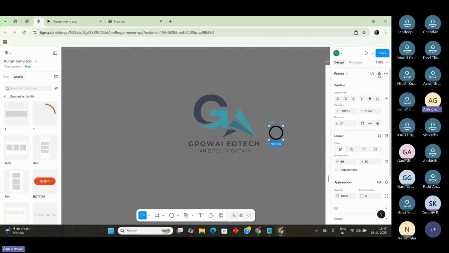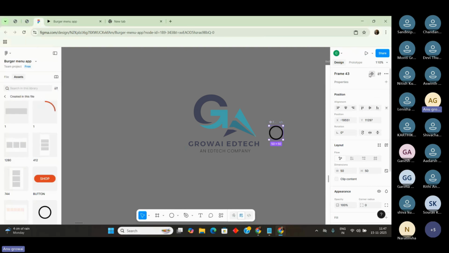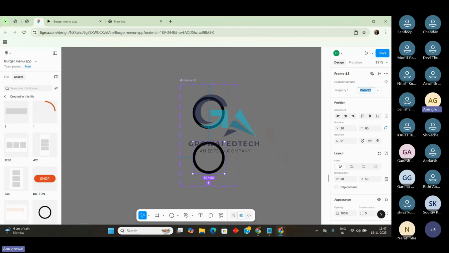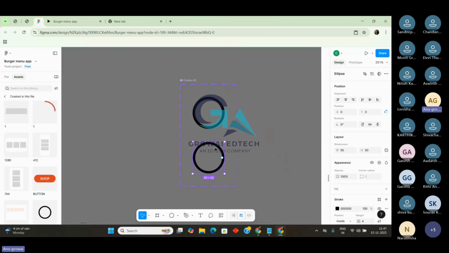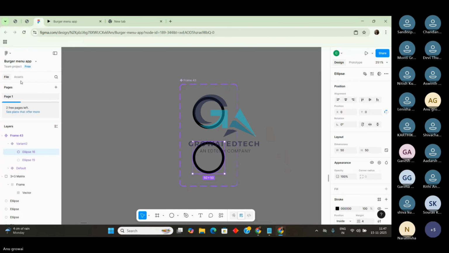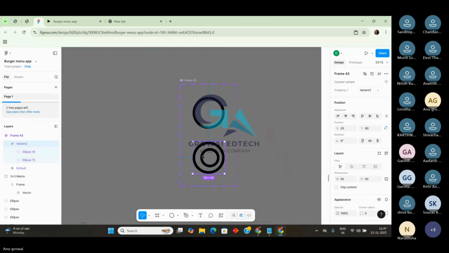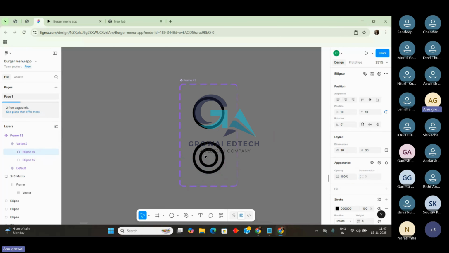Okay. So again, if I'm creating the component and adding the variant to this, I'm adding another one. And I'm giving the size as 30, 30. Yeah, this is centered, right?